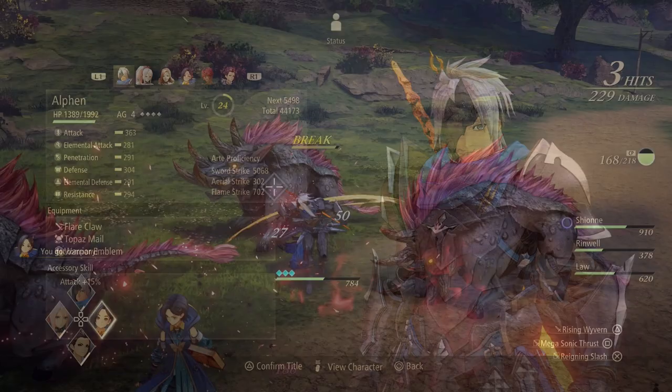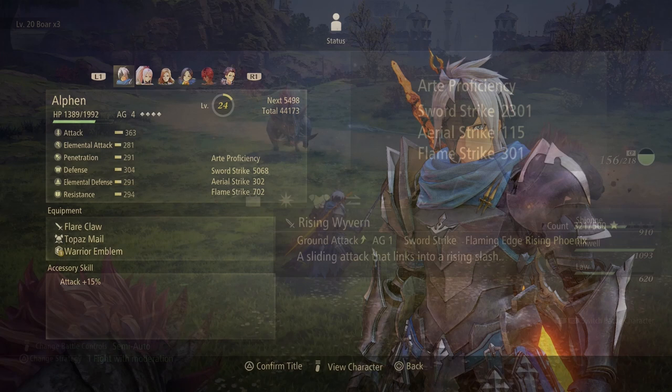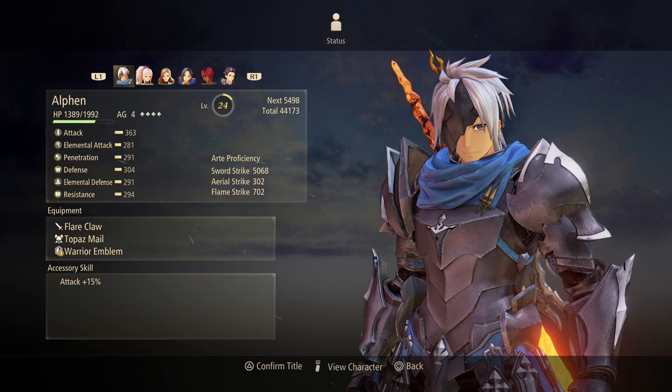Alfin learned Lightning Thrust after reaching 100 Aerial Strike proficiency; use a sword strike art in the next encounter to learn the new art. In most instances, the art used to learn the new art will share the same proficiency. Equipment is just as it looks. Each character can be equipped with a weapon, armor, and an accessory. Accessory skill is a list of passive effects you have unlocked on your equipped accessory.